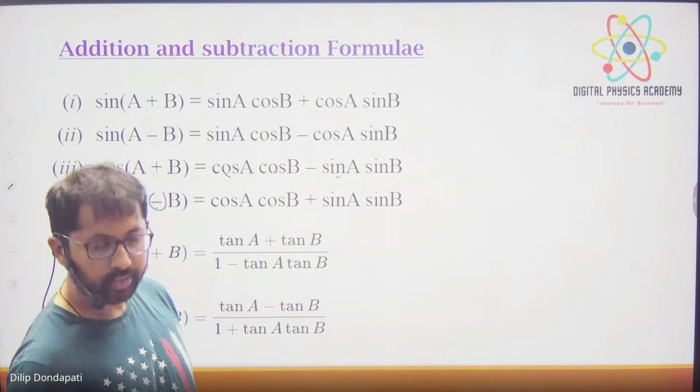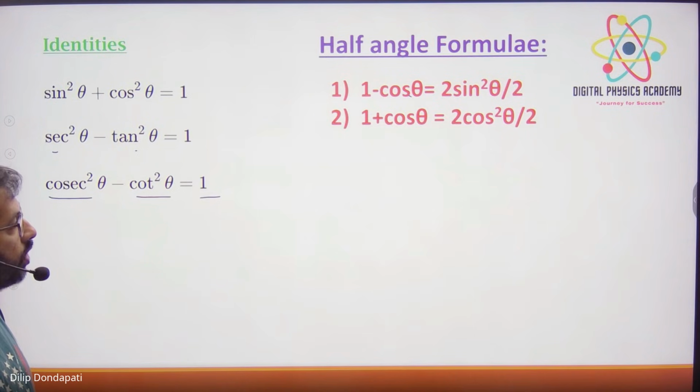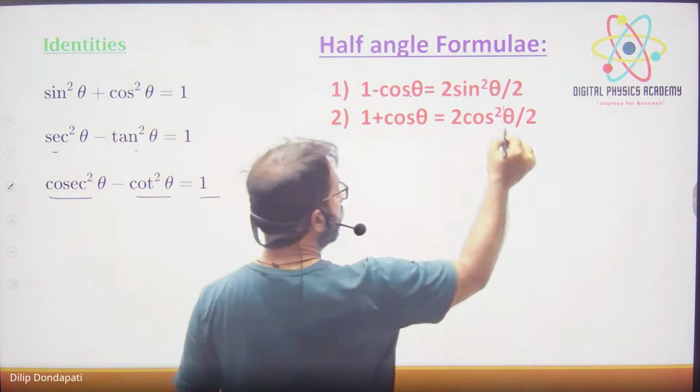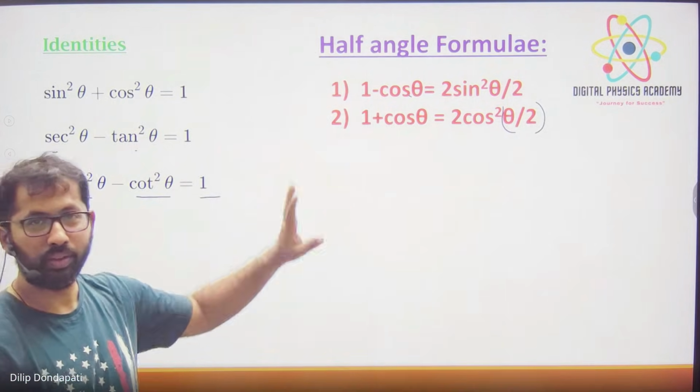Done, Anatik? Could you show the half angle formula once? Half angle formulas you want? Yeah. 1 minus cos theta is 2 sin square theta by 2, 1 plus cos theta is 2 cos square theta by 2. So can we cancel the two? No, we can't cancel. This is its head, how will the head cancel? Theta by 2, theta by 2. Oh yes, it's theta by 2, not by 2.